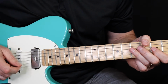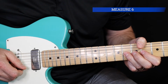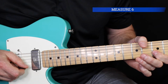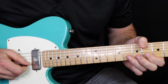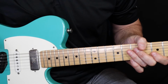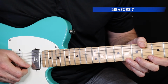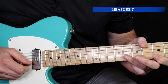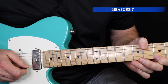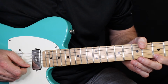Now we're into measure six. Here we go. One, two, three, four. Again. One more time. All right, now measure seven. Here we go, measure seven, two, three, four. Again. I'm going to swing it. One more time, swung.